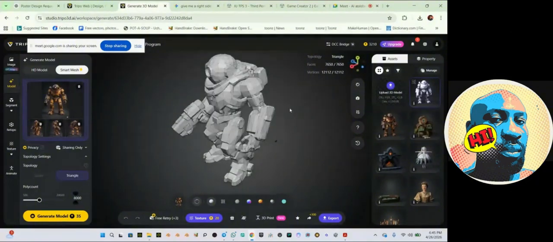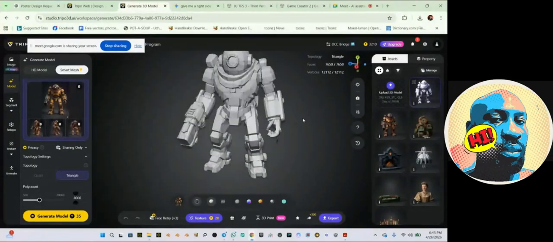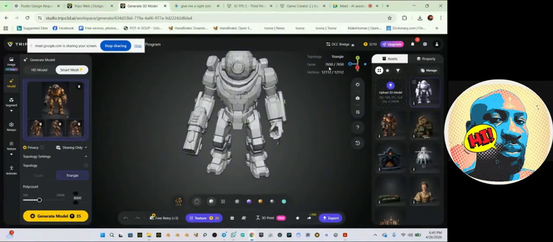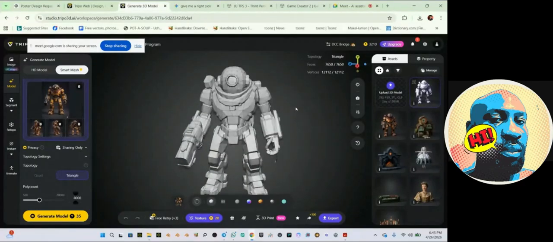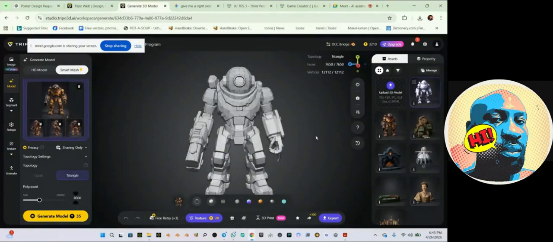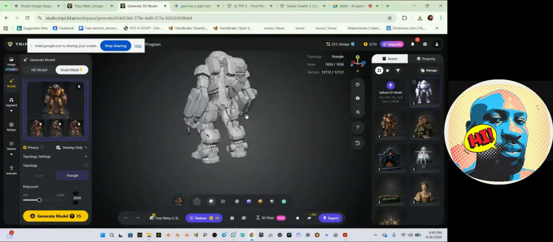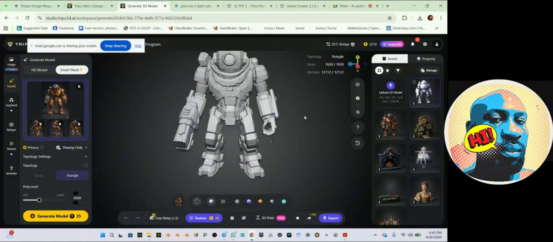So this is the optimized mesh. Now, looking at it here, it doesn't look good, right? It doesn't look good at all. And if you check your vertex face count, the faces is 7,000. It's not up to 8K, right? So we have a good polygon mesh, decent enough for us to use in a game as your main character, and your system will not shut down. So this is a good place to start, right?